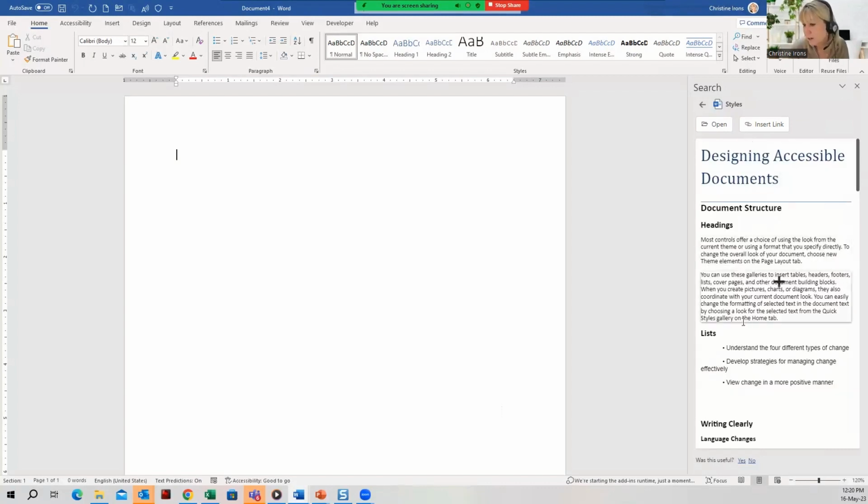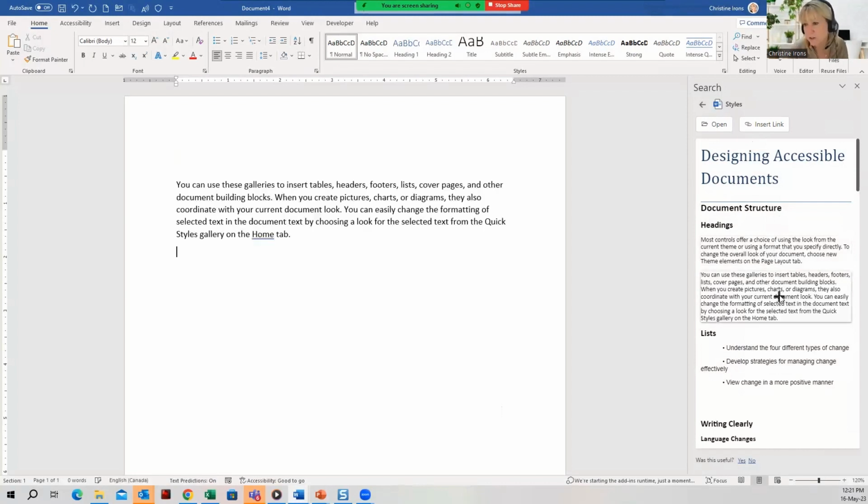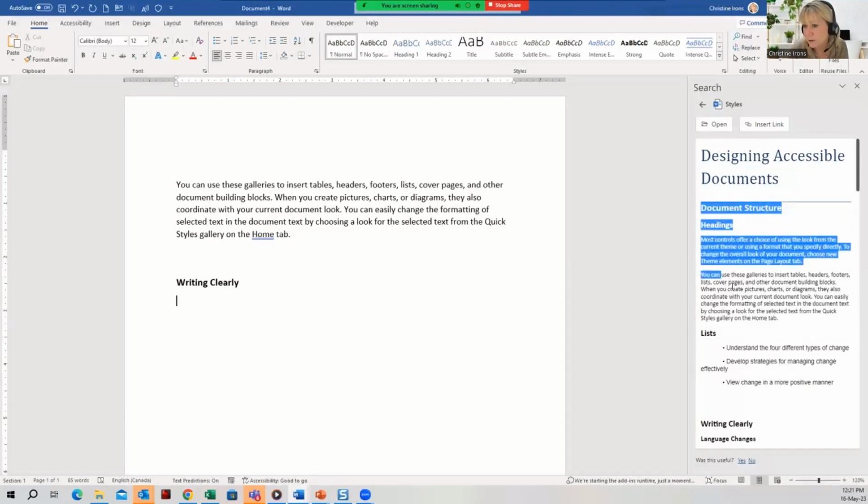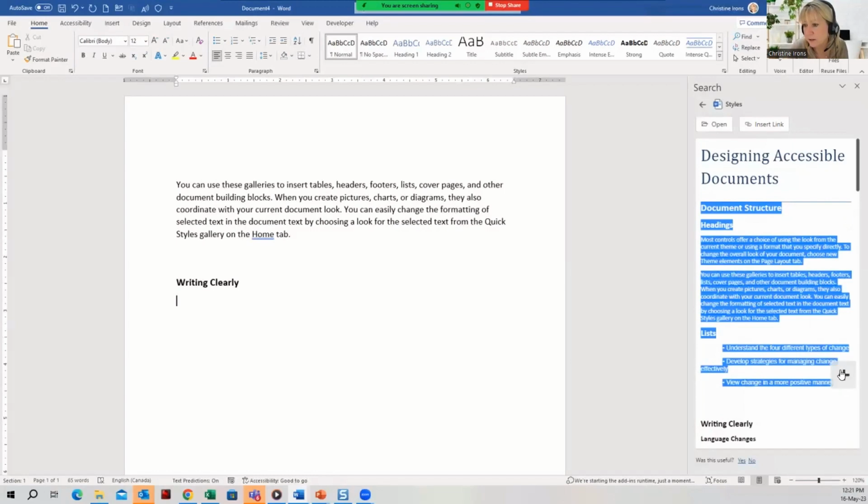So this is the content inside the styles document. And you notice when I mouse over headings and paragraphs, you get this little plus. So maybe I wanted to insert this paragraph. I can just click this little plus and it just inserts it right in. I didn't have to load the document separately. I could do that with headings. If you wanted to load a lot of information from this document, you could actually just select a whole bunch of things and then click the plus.